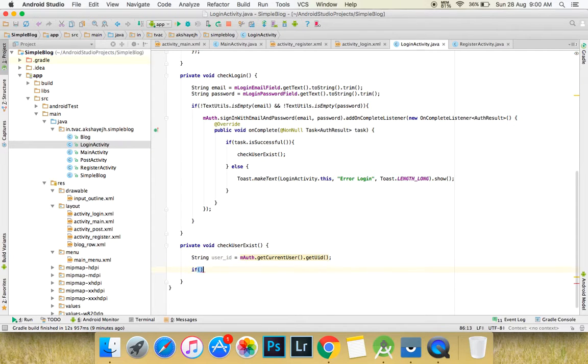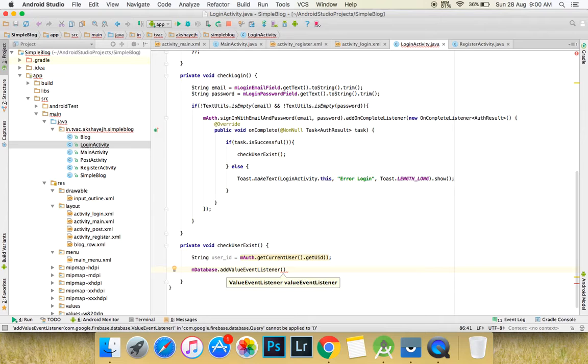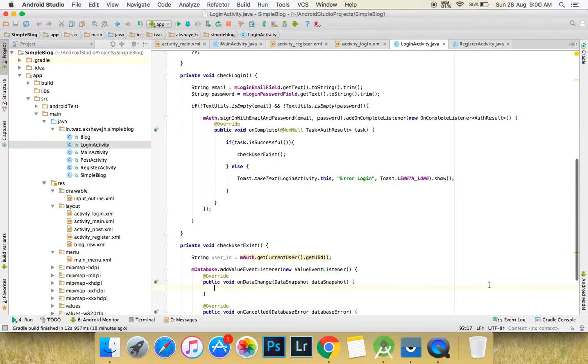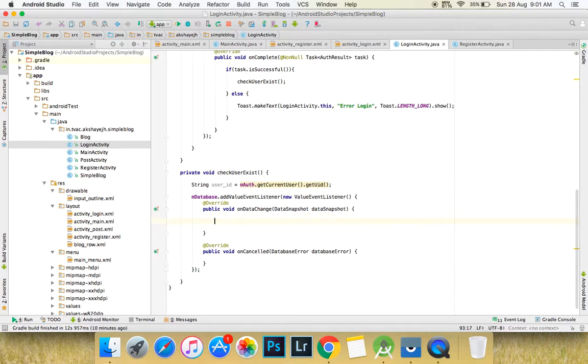So then I'm gonna say mDatabase.addValueEventListener. We're going to use addValueEventListener to check if the user exists in the database or not. Inside this, I'm going to say new ValueEventListener, and there it returns onDataChange, onCancelled. So onDataChange actually runs in real time, and this returns us the result.